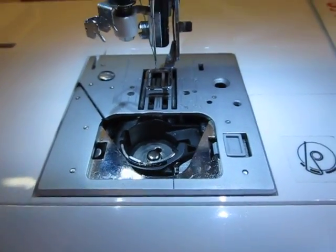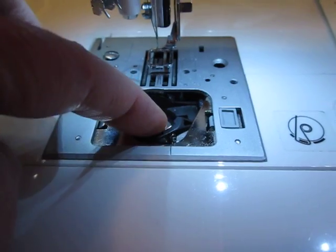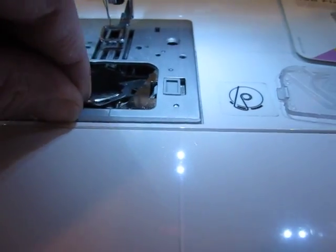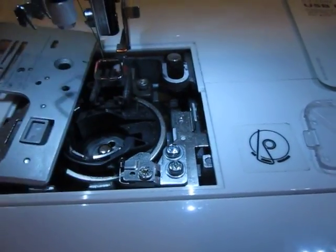Okay, I'm not going to do it all the way because it's time consuming. Once that cover plate is on, the bobbin case really shouldn't move. Okay? Very, very little wiggle room there. And when you put the bobbin case in, I should have showed that before I put the cover plate on. Let me move this back out of the way.